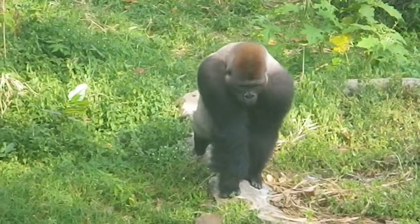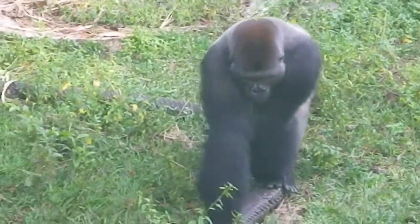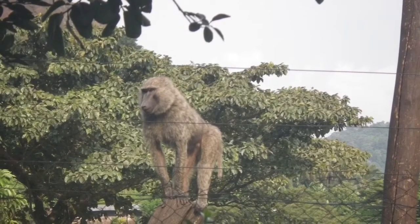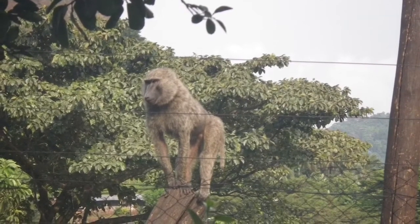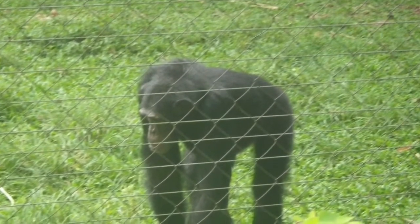And we later went to the Limbe Wildlife Sanctuary, where I actually got to see a gorilla in the flesh, albeit a domesticated one. And the sad thing here is that all their gorillas are from either the pet trade or were sold for food, for bushmeat. So they're all rescued, which is good that they're not captured from the wild for people's entertainment. But the fact that they were actually in this situation in the first place is horrific.